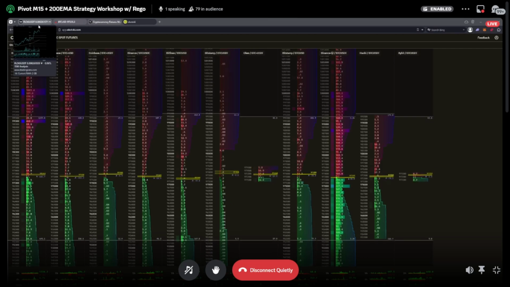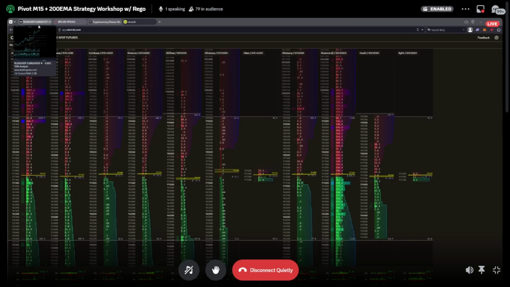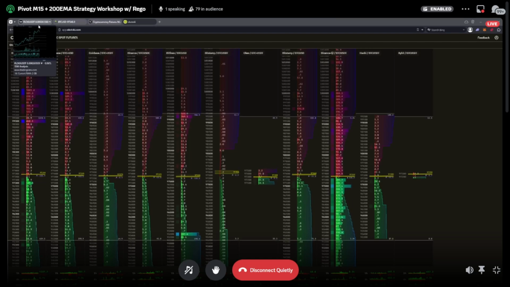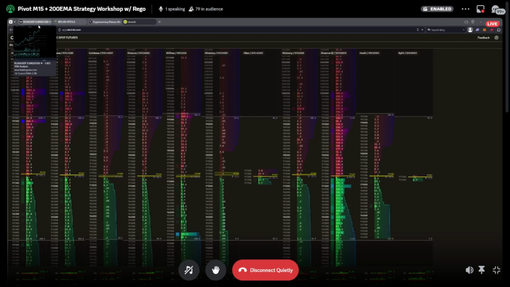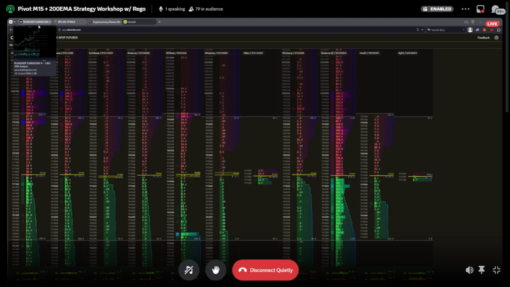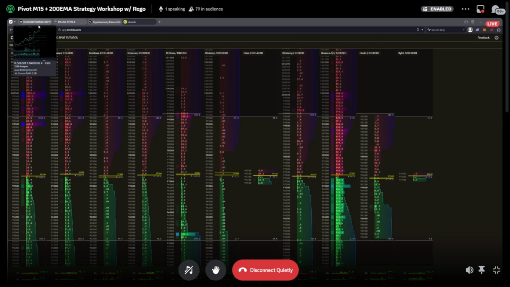I think we'll do that, and I think we'll also introduce the S3 level. Yeah, the next class we're also going to introduce the S3 mean reversion, because of course I don't only just take the pivot plus 200 EMA, right? Like that's one setup that I look for commonly. There's going to be days where the pivot plus 200 EMA is completely lost. So there are usually ideas on the R3 level and the S3 level. So there's going to be a ton of things that we're going to have to cover.